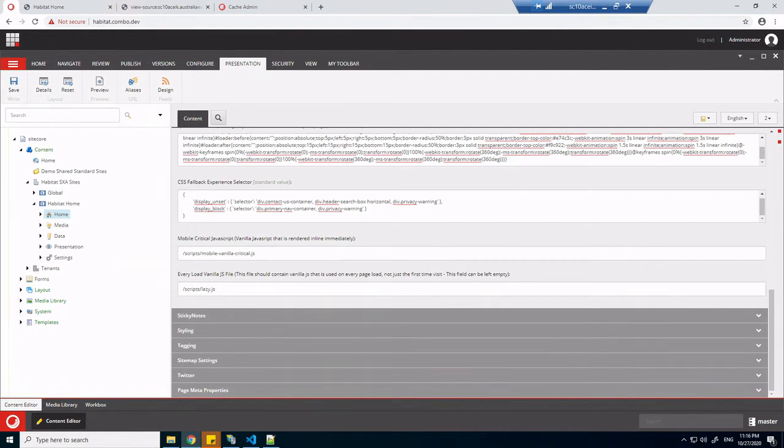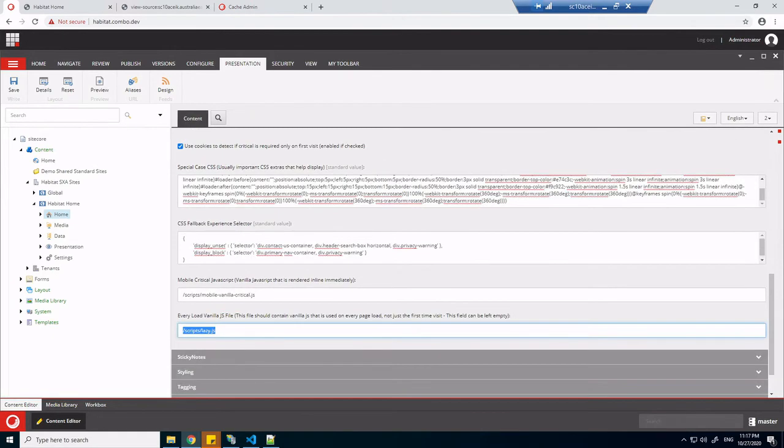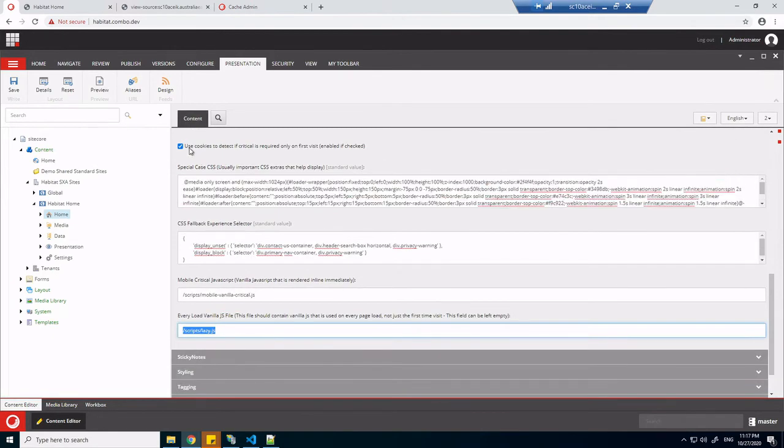It's also an opportunity to inject another vanilla JavaScript file, and in my particular case, I've set my lazy loading JavaScript in there to be done on each page load. So this particular block of JavaScript will be rendered on first and secondary page load visits. It's not switched off by the use cookies to detect if Speedy is required, basically.